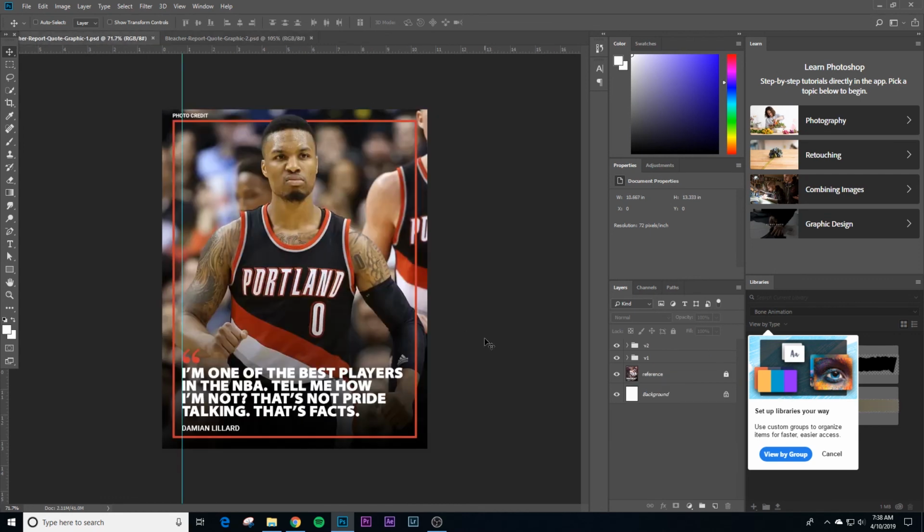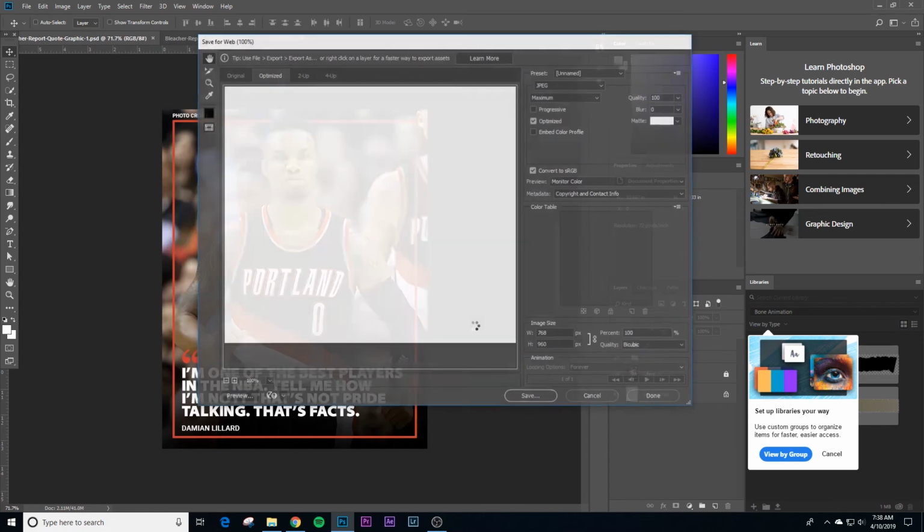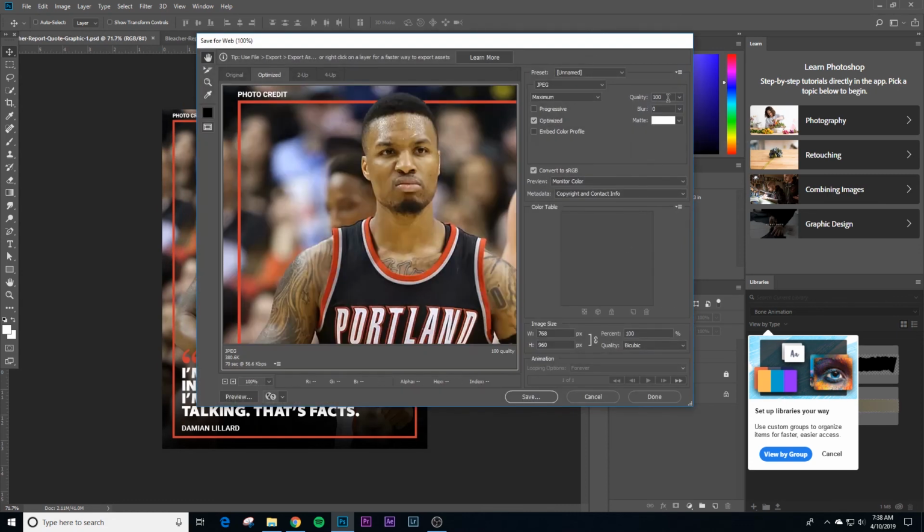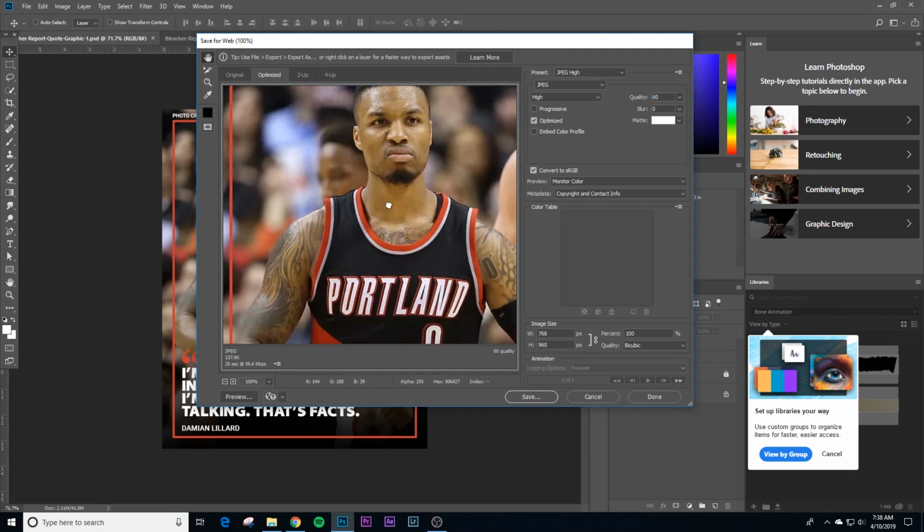If you're going to upload this to a website, you're going to want to save this for web. At 100 quality, the image size is 380K, which the higher that it is, the slower that your website's going to load, and no one wants that. So I usually lower it to about 60, and that hit the sweet spot to about like 150K, which is pretty good for the internet.